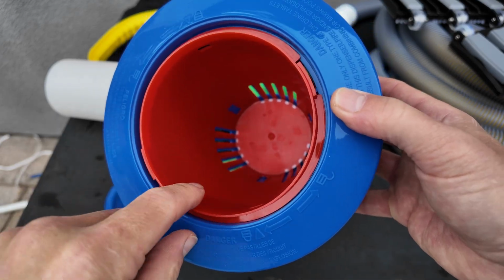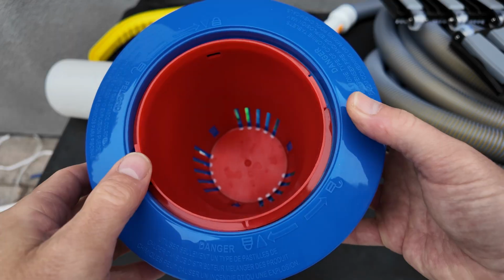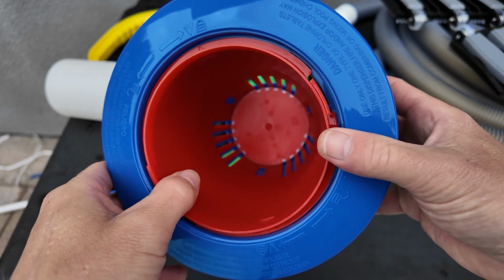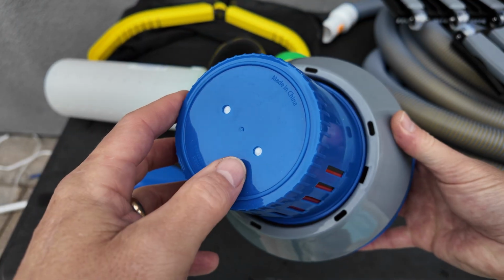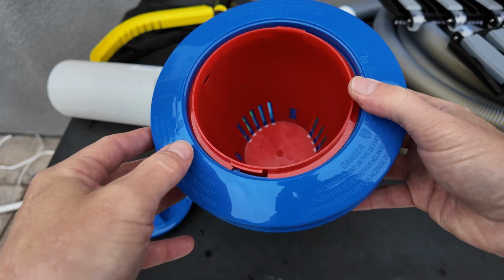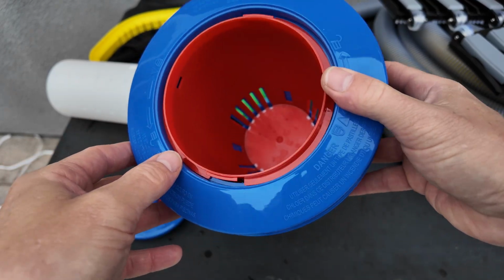It's also dual layered, so this red insert acts as a safety device as well. A lot of times the trichlor tablets will eat through the bottom of the plastic and then they'll fall into the pool. So having this extra layer in here is a great way to protect your pool from trichlor tablets falling in and staining it.